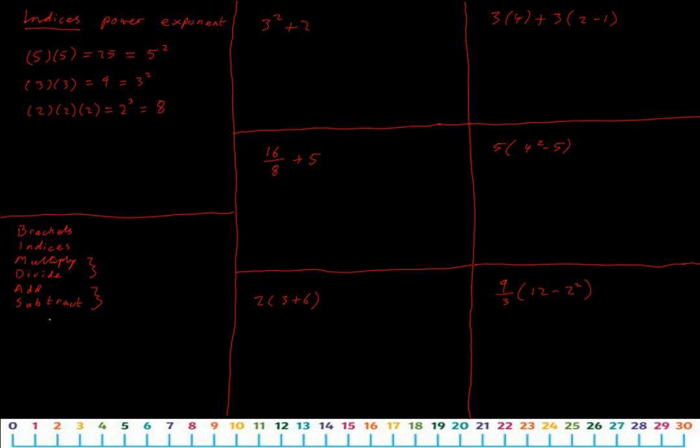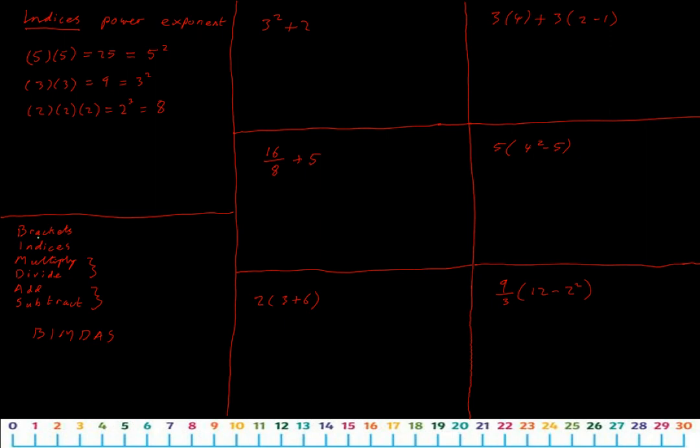So in primary school, you might have come across some version of this, but it's likely to have been a little different. So let's go through it carefully. BIMDAS is how we pronounce this word. And it tells us the order in which we're going to do our operations, the order in which we're going to do our sums. And it allows us to do much more complicated sums than we've done so far. And it is extremely important. You're going to be using this in the background all the way through the time that you do maths.